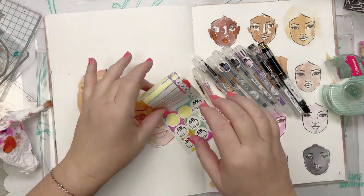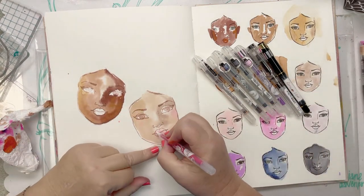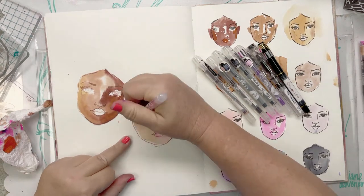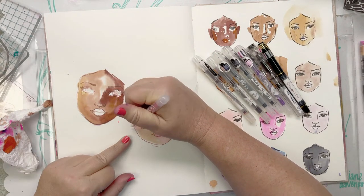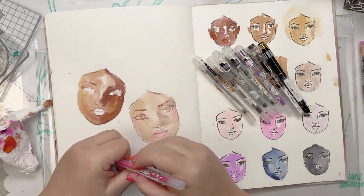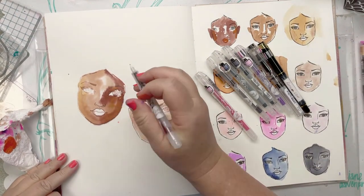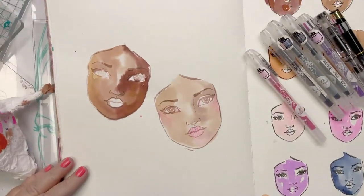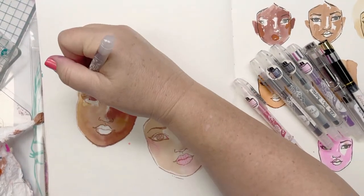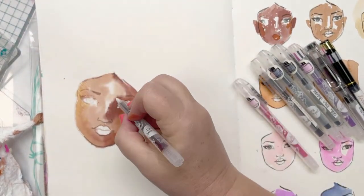Okay, so now I've got a couple more pens. And now I can just start adding a little bit of detail with these. I can do it with pencil. Pencil will have a different look. I can add pencil after. There's nothing to stop me from doing anything that I want. But I'm going to even bring the camera down a little bit just so you can see this little building up of detail with the pens.